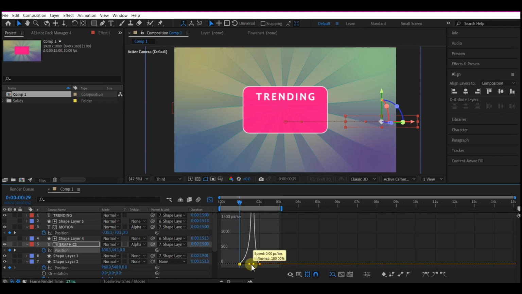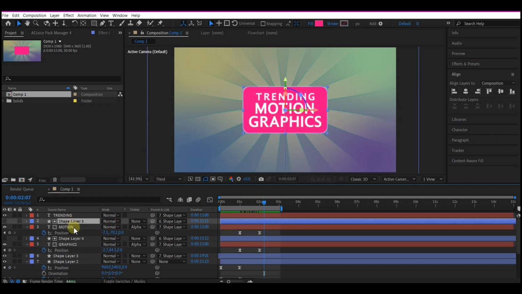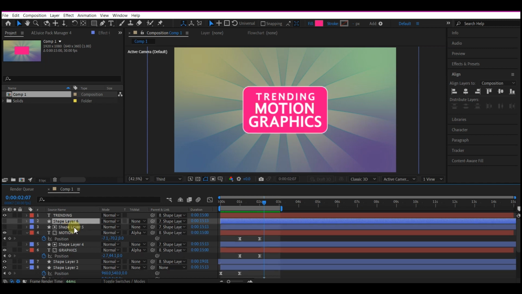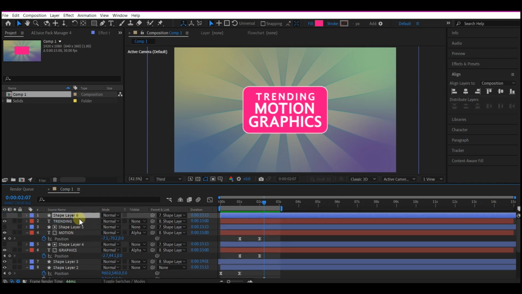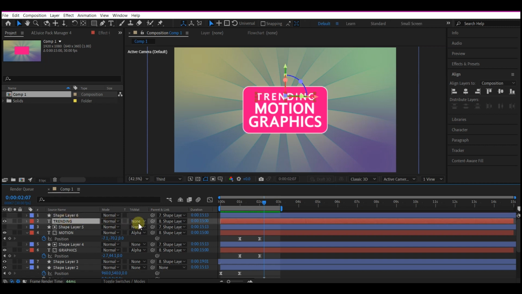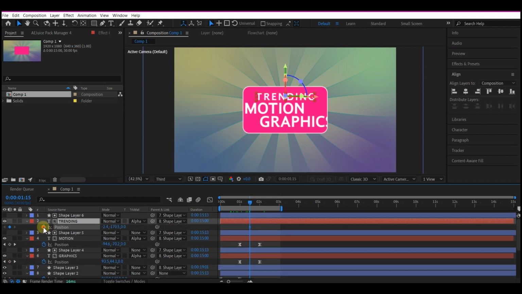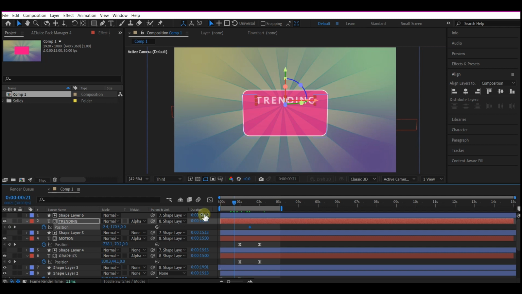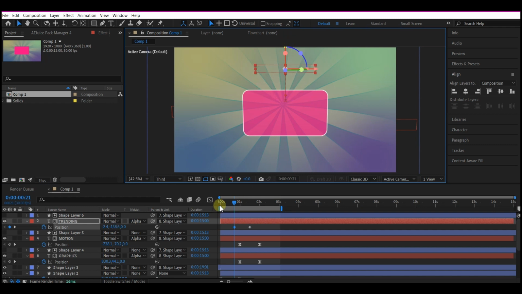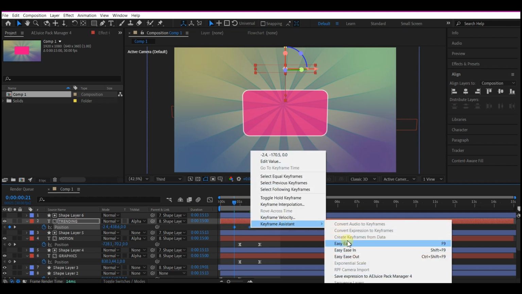Select the top solid rectangle layer and then duplicate it one more time and then move it above the word trending. Also set the track matte to alpha matte the shape layer. Move your time indicator to about this point after 1 second, then hit P on your keyboard for the trending text and then set a keyframe. Now go to about this point, about 20 frames forward in time, and then move the text like this. Select your keyframe and then easy ease and then edit also the speed graph.